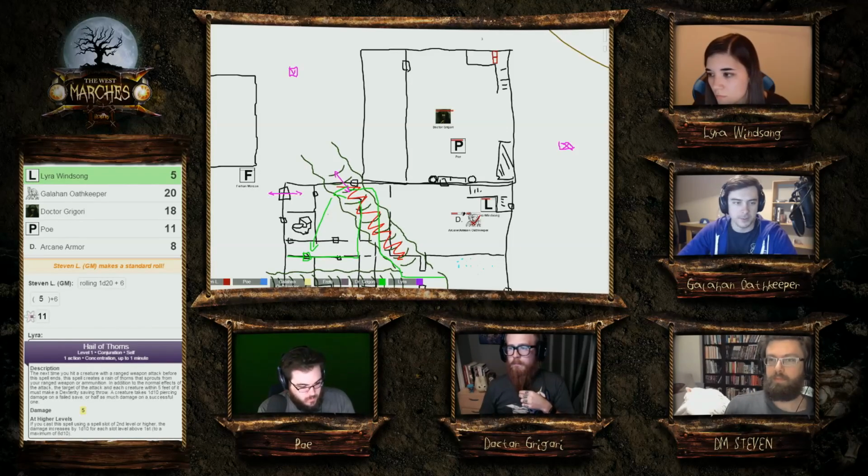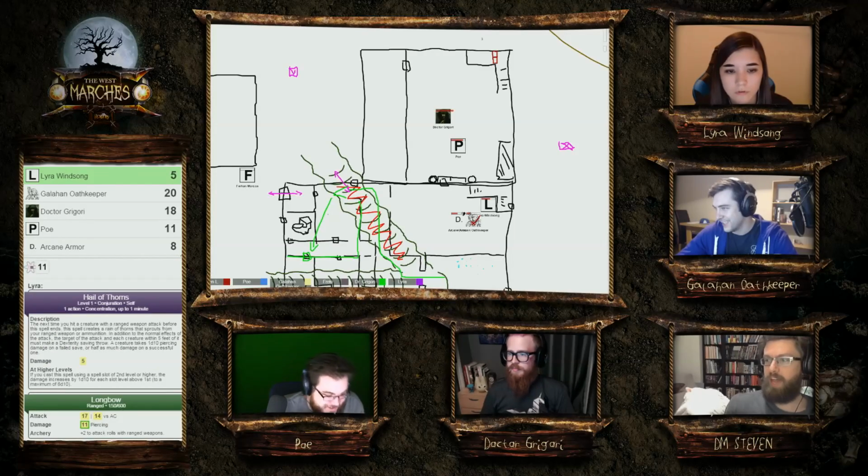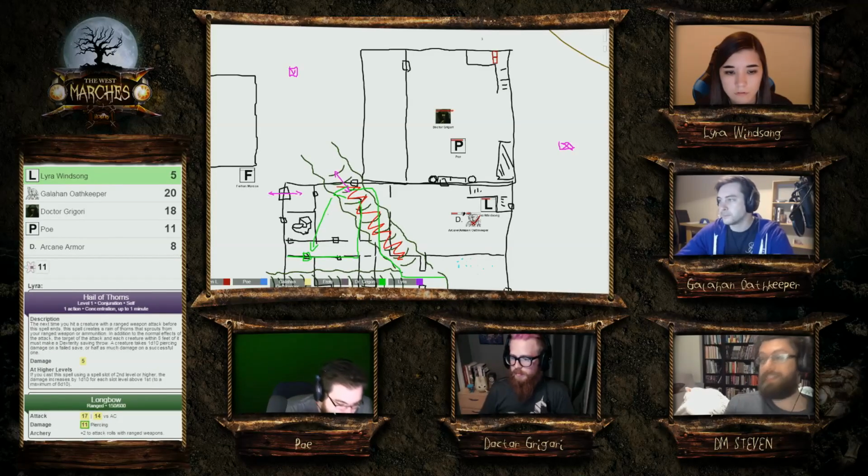You can Hunter's Mark, but you can shoot it. I don't have Hunter's Mark. Oh. Hunter's Mark is a first level spell. Okay, we're gonna have to blink it until it dies. Literally everyone's out of their magic tricks. We just have to do attacks. Throw attacks. So a 17, it's a 19. A 19 is a miss.